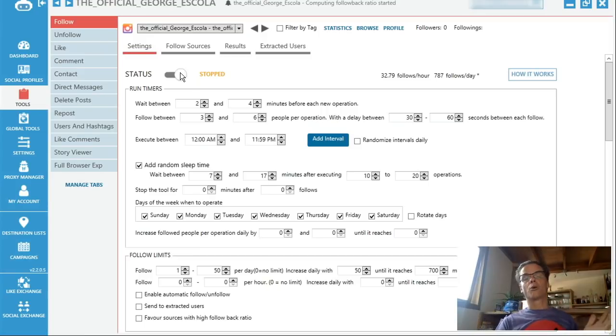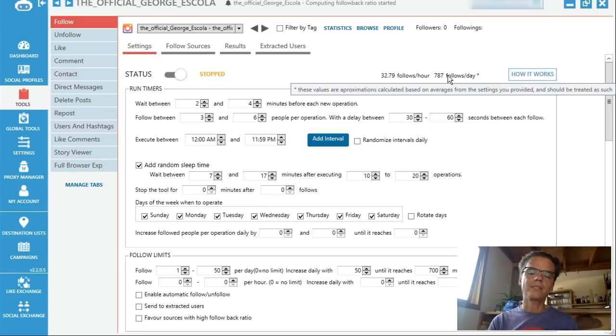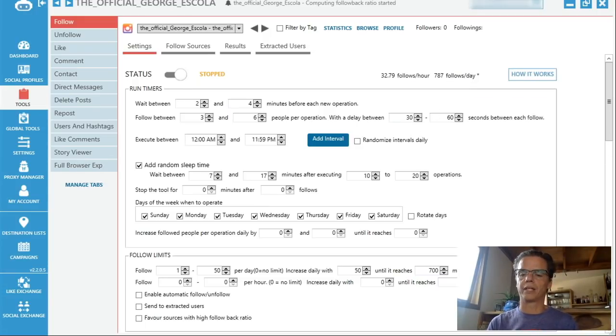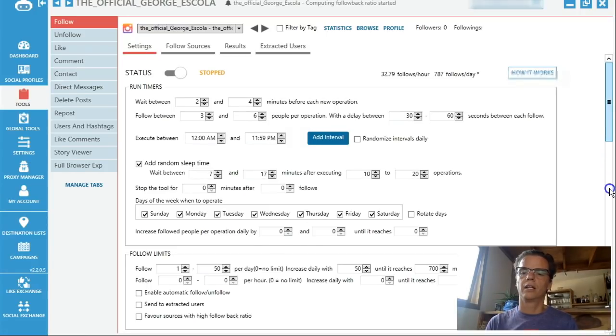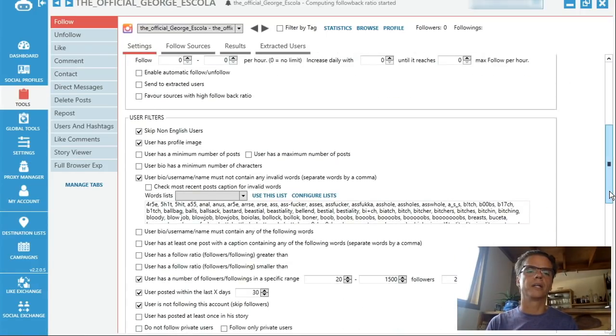If it says there's no more to follow, go in and check your follow sources, check if everything goes, check if these numbers add up. That is the way you can play around with it and make sure everything runs. So let me scroll down. I always go very fast when I do that. Come on. There we go.